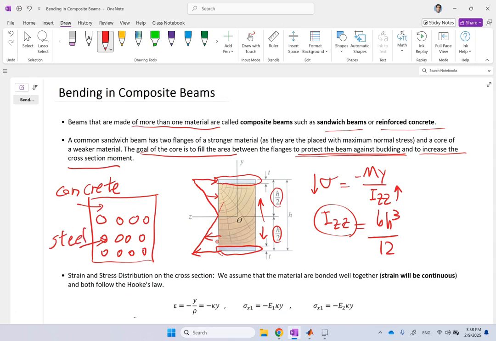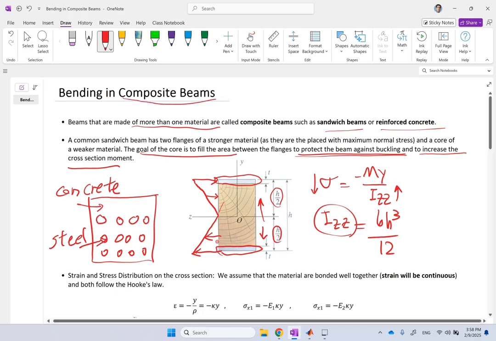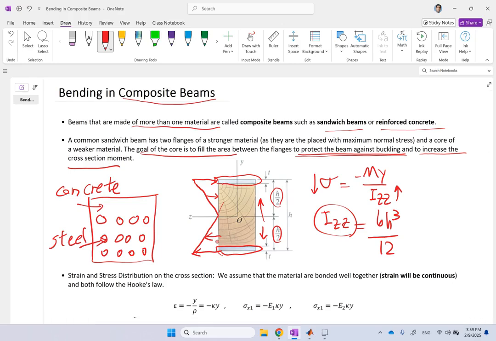So seeing more than one material in the cross section of objects, beams, and so on is very common. And here, by no means is my goal to talk about composites, okay? Composite is a course of its own, and talking about composites and materials that are not isotropic, different E's, different directions, all of those things, fibers and so on, that is not what I want to get into. So right now, when I say composite, mostly I'm talking about two different materials, and they could be embedded like this, or they could be separated like that.